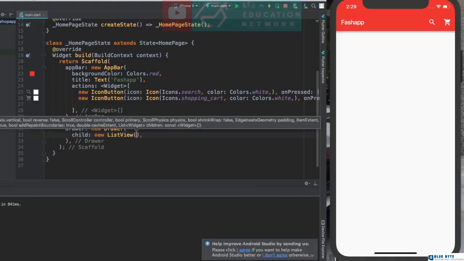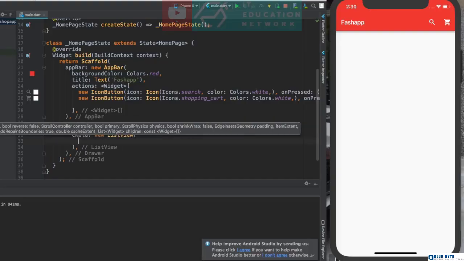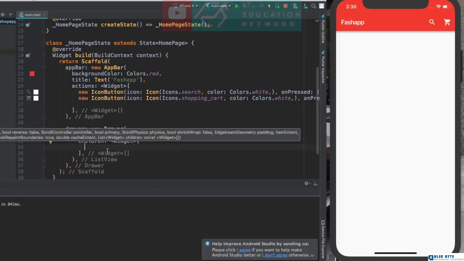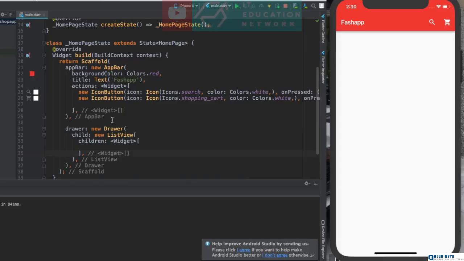Okay, so you see now why we took time learning about list views and grid views and stuff. Okay, inside of this list view, we're going to write children. Again, if you notice here we're writing drawer child, then here for list view we're writing children. Why?